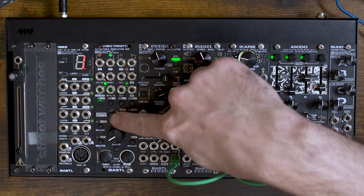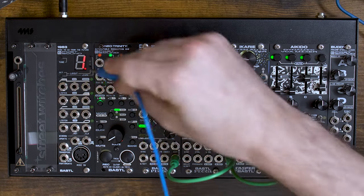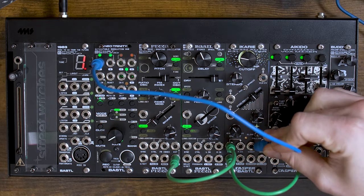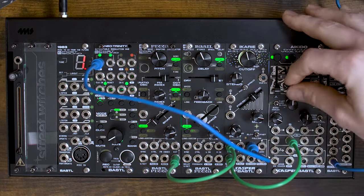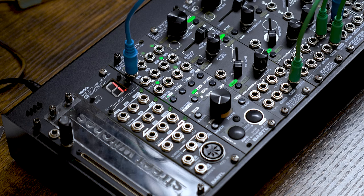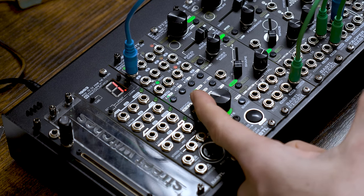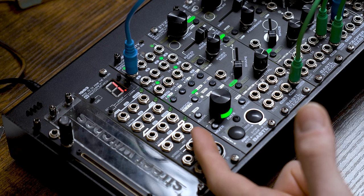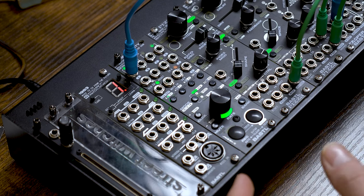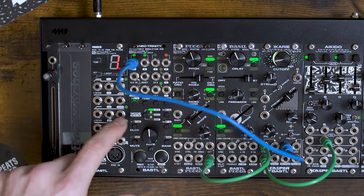All right, we're gonna set channel A to the LFO mode. And we are gonna go A into, what do you know, the volt per octave input of our Akari again here, right? So let's take a listen. So that's what that sounds like, easy peasy.